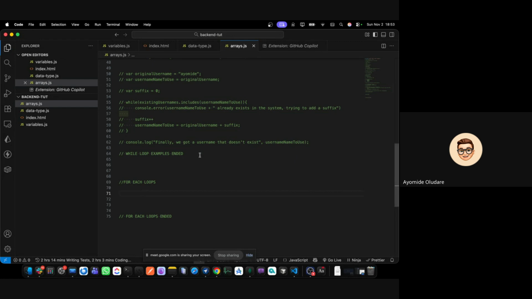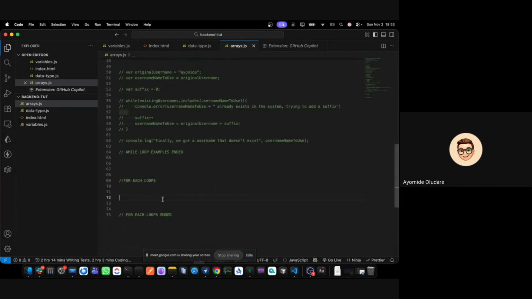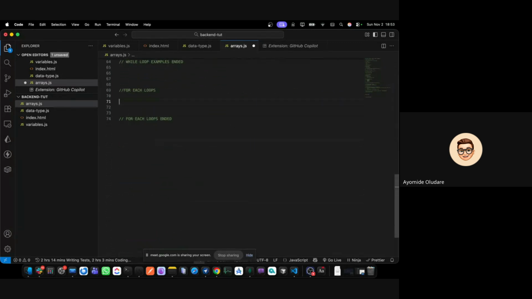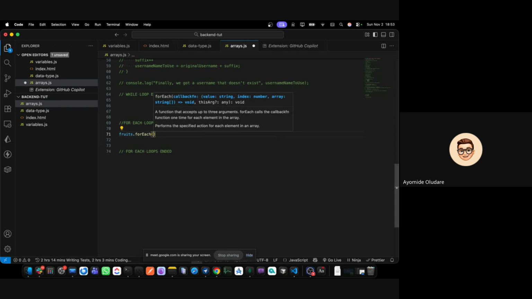So forEach loops, it's just like you iterating on each item in an array, right? So what we can do is to say fruits.forEach, right? This is going to receive a callback.